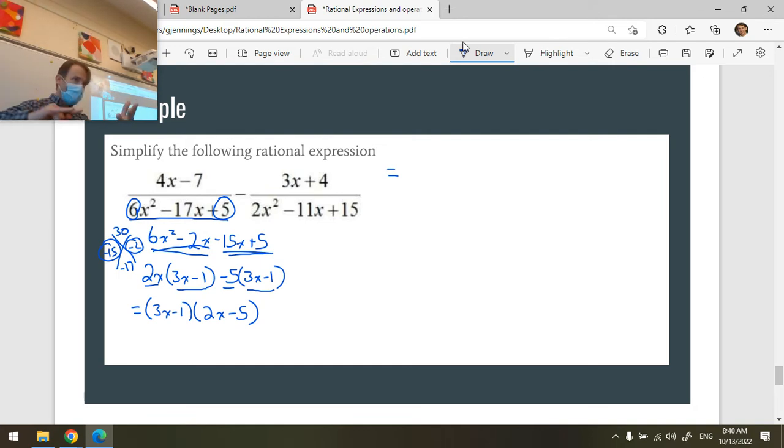Then we factor out that common binomial factor from both places so that it ends up in this form. And that's the closest to factored form that we're going to get. Why'd you put the 2x and negative 5 together? Oh, because this came up yesterday in the afternoon. So people found this demonstration useful. I wanted to share this idea.